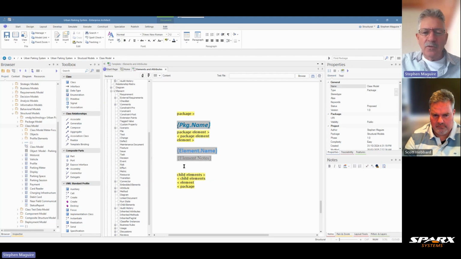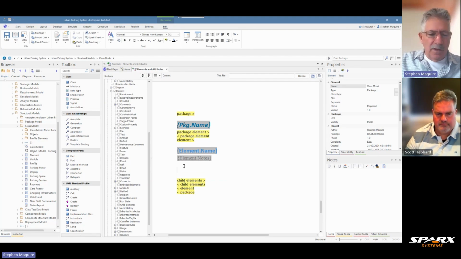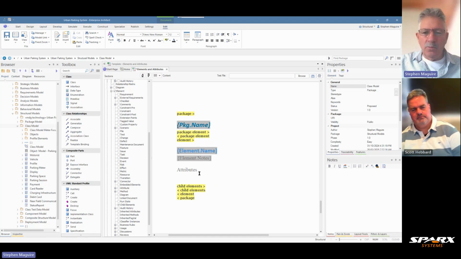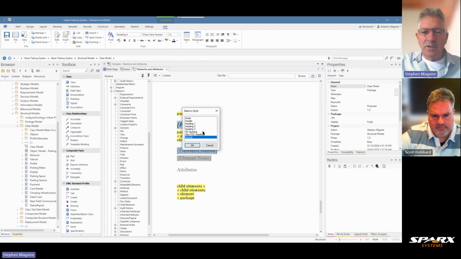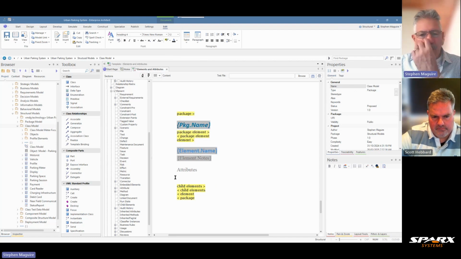The other thing I can do here is just put in text. So I can just add text here and put that in, and I can do anything I want with that text, like change the style of that in unison with that. I'll choose a heading 4 because it's going down there. Actually, let's just leave that for the moment. And we can insert a table as well.